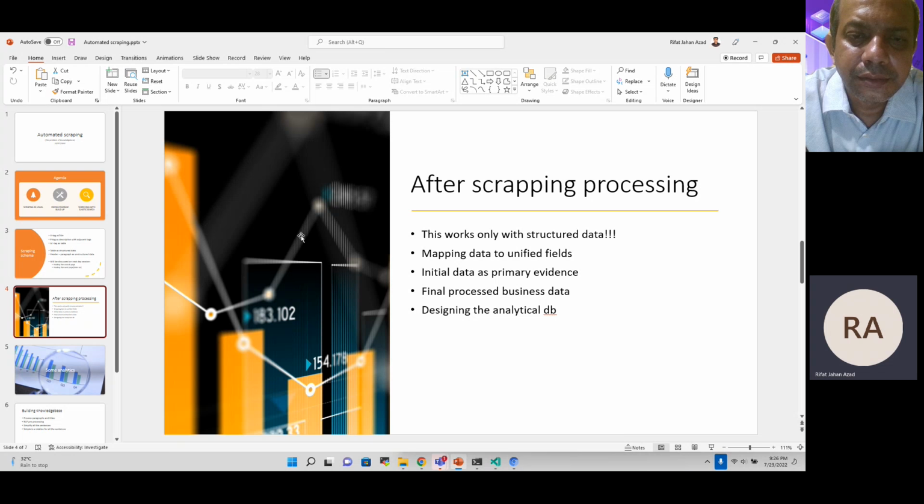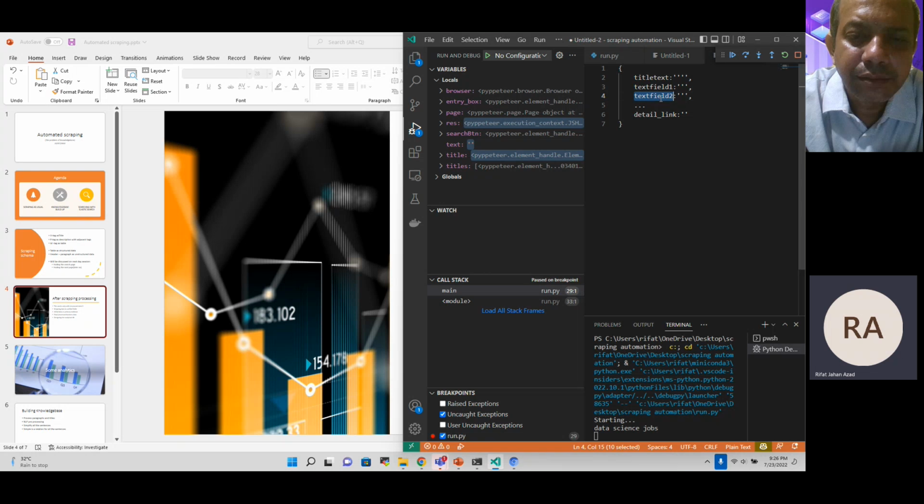Some of the fields would be undefined, just as I mentioned. The data would be structured, but these fields wouldn't be defined. We have to name them properly, like this can be the description, and this can be the rating, but we have to name it once manually. After we do it once manually, it would be done for the whole scraping structure from a particular site, as the data is coming in the same structure.